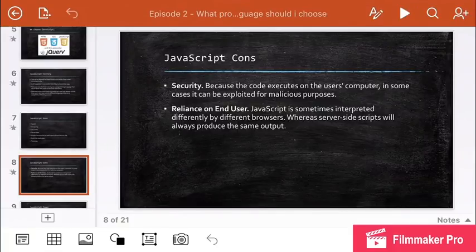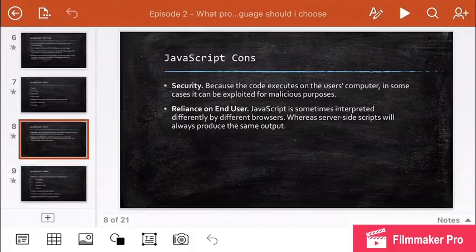But certain standards have evolved in recent years so that this reliance on end user is not affected much. Overall, JavaScript pros are much more important than JavaScript cons, since these cons are negligible.